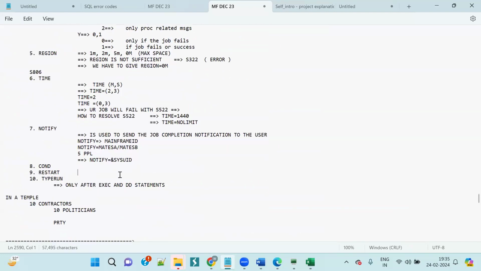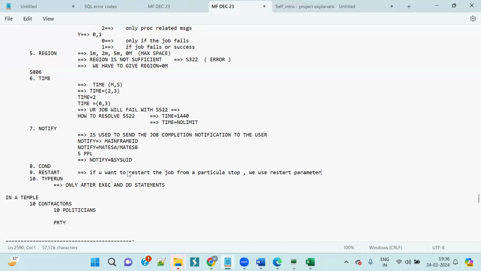restart, right? I told you that I'll be talking about this restart parameter later, correct? So we have something called restart. What this restart will do is, if you want to restart the job from a particular step, we use the restart parameter.